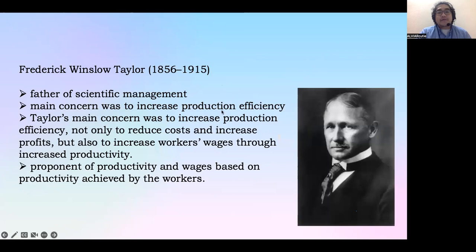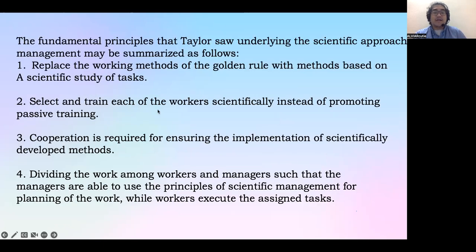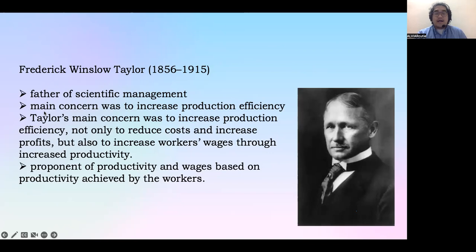So next, si father of scientific management, Frederick Winslow Taylor. His main concern was to increase production efficiency. Taylor's main concern was to increase the production efficiency, not only to reduce costs, increase profits, but also to increase workers' wages through increased productivity. So, parang maganda tong kay Taylor kasi hindi lang product ang kanyang concern but the workers' wage. Proponent of productivity and wages based on productivity achieved by the workers.